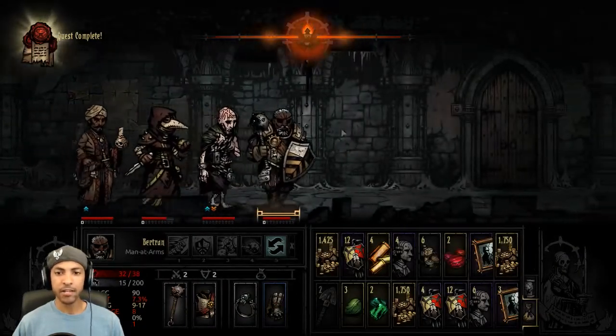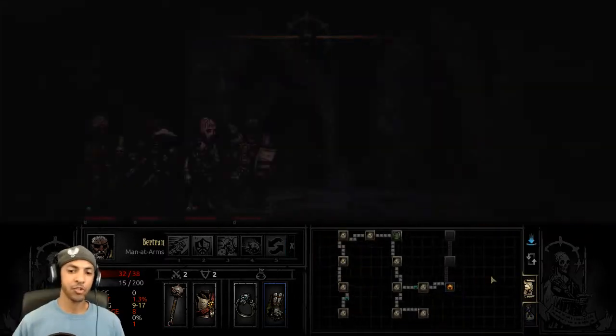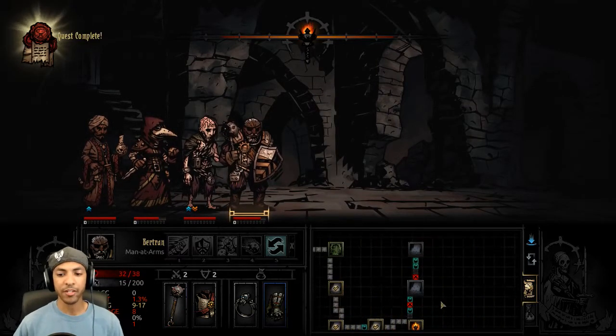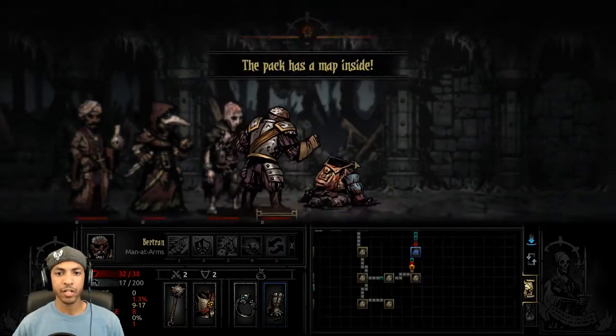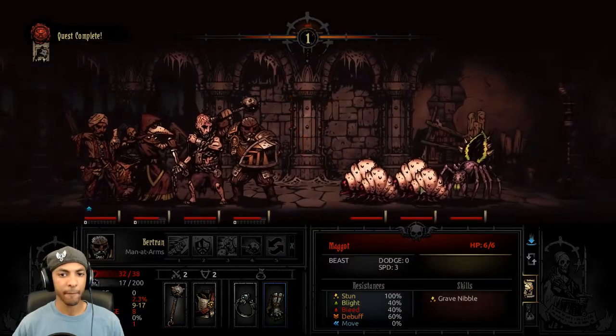And you take a net stress, right? Because you take, what is it, like 5 when he transforms, and then you heal 2 when he changes back. So you do take a little bit of stress over time. Some curios to check, a couple battles, but no treasure in the rooms. So this will give us a chance to get a little bit more gold or something before we head out of here.